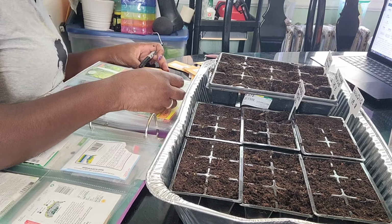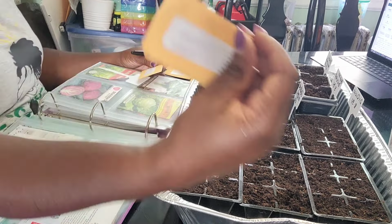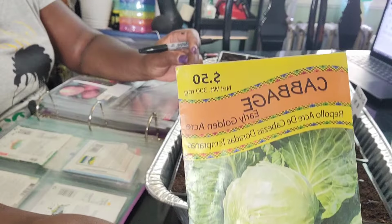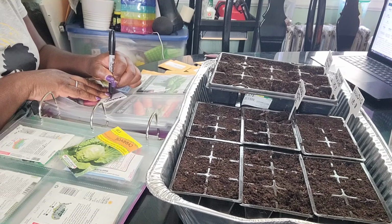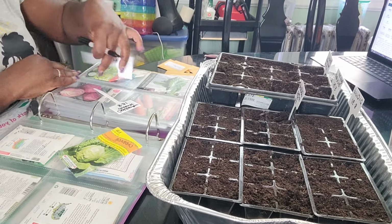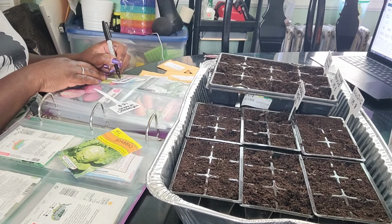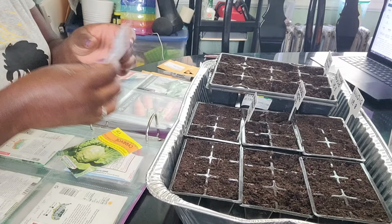This is the red acre cabbage. So we're going to do those, and we're also going to do the golden acre cabbage. So the red acre cabbage is 75 days, and the golden acre is 62 days. We're going to do this seed, 60 to 65 days, golden acre cabbage. I love red cabbage. Red cabbages are my favorite.